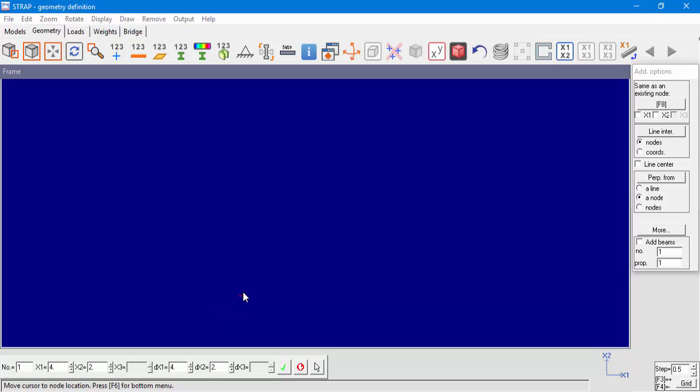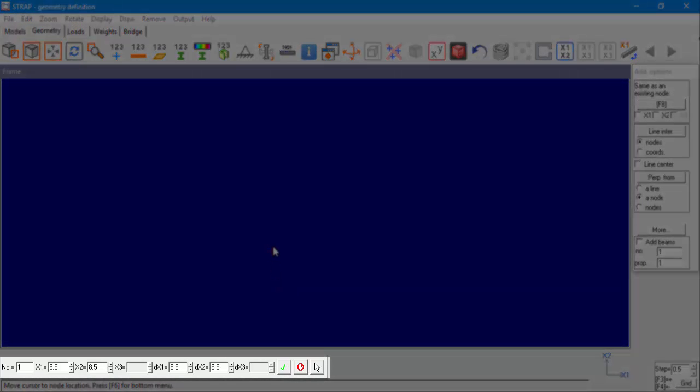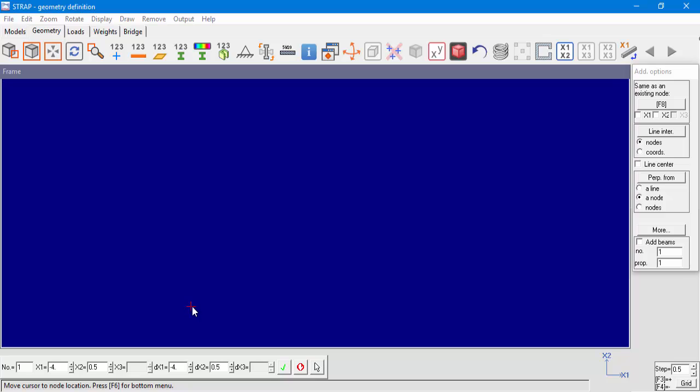Pay attention that while we move our cursor across the screen, our coordinate toolbar is constantly changing. In order to define a node, we can move our cursor to the desired coordinates. Let's say we want our node on the 0, 0 coordinates. Left-click on the mouse will create a node. Another option is to manually enter the coordinates in the Coordinates toolbar.